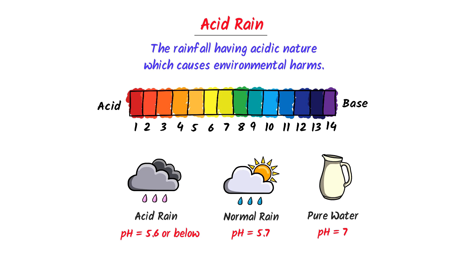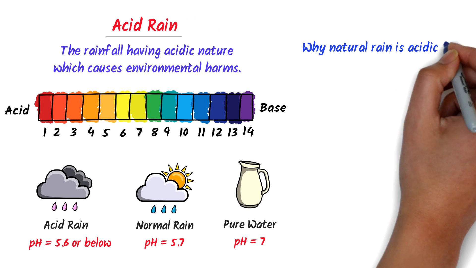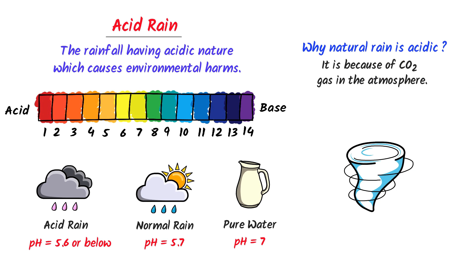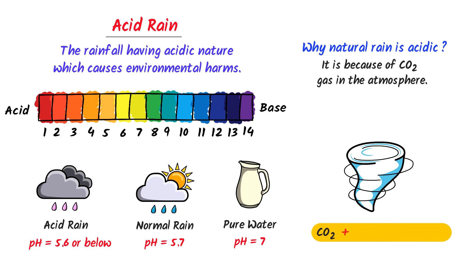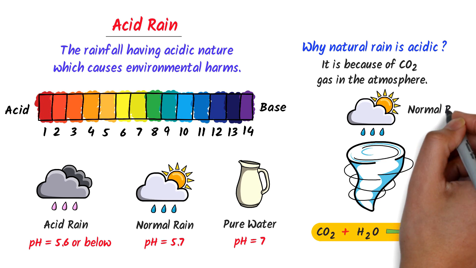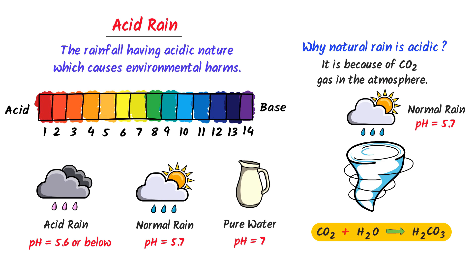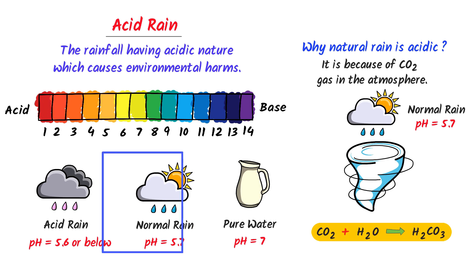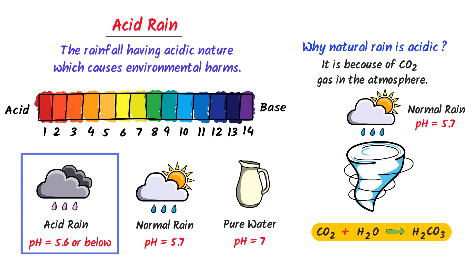Here, let me teach you one important question: why is normal rain acidic in nature? It is because of the presence of carbon dioxide gas in our atmosphere. Carbon dioxide gas is present in the air, and during rainfall, this carbon dioxide reacts with the water of rain to form carbonic acid. So the pH of rainfall becomes 5.7. Remember that rainfall of this pH is considered normal and causes no environmental harm. The pH of normal rain is 5.7 up to 6, while the pH of acid rain is below 5.6.